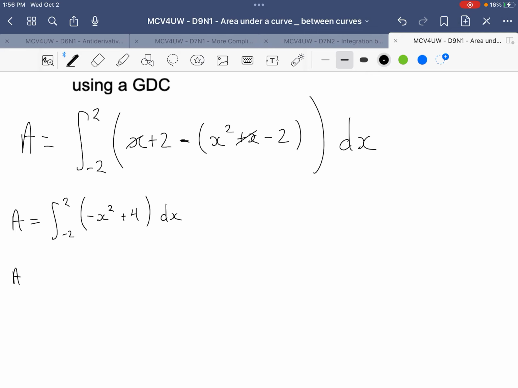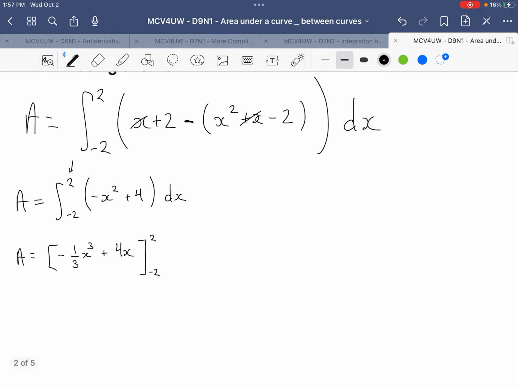All right, let's do the actual integral now. When we take an integral that has numbers here, the definite integral, you're probably going to notice this from past videos, I always draw a rectangle here. And now let's take the integral. So this would be negative, and the integral of something squared would be 1 over 3 x cubed plus 4x. And then I write the numbers here, 2 to negative 2. Sometimes you'll see textbooks do this with a straight line, but I always like using brackets because it's familiar.